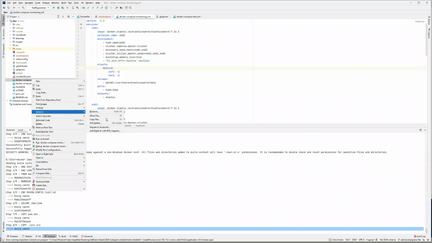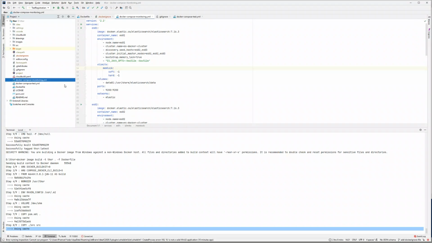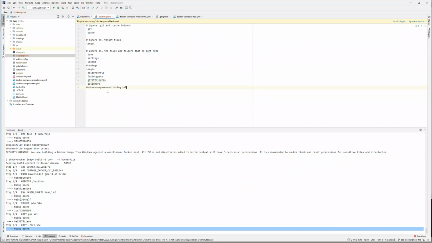So let's say I do refactor, rename, Control C, let's go back, and we also don't need the docker compose test file. We can keep the license.